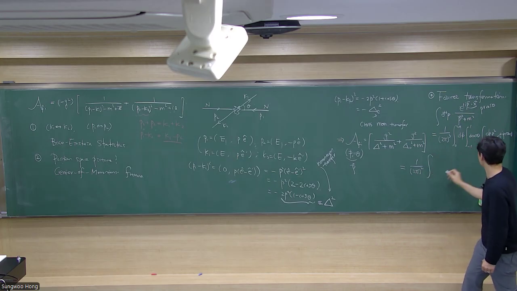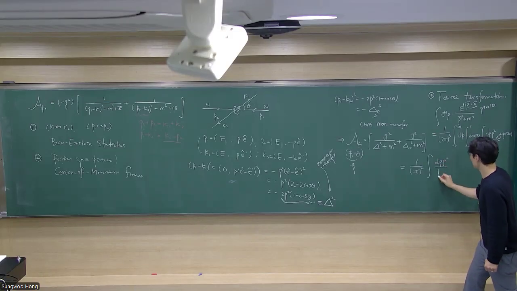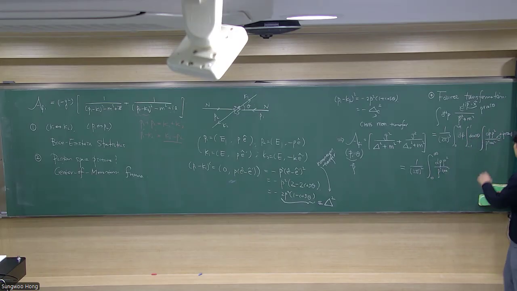So I have now the integral from 0 to infinity of dp p squared over p squared plus m squared. Remember, this p is the size of the 3-momentum. Okay? Then I do this polar decomposition. And then I'm going to get 1 over ipr, e to the ipr minus e to the minus ipr. So I just did the cosine integral.